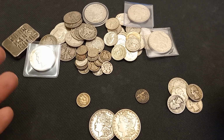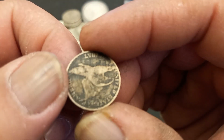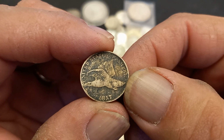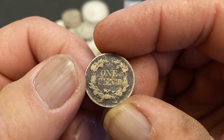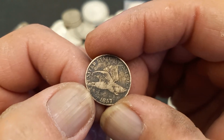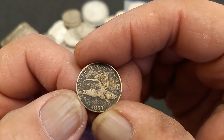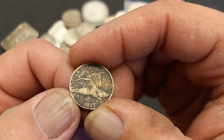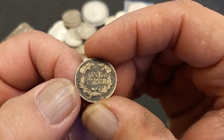And while I was there, I was just browsing around a little bit. I saw a little box of pennies there, so I picked up a Flying Eagle cent. Not in the greatest condition. It's like an 1857. So, for 1857, this thing's 160, 170 years old. It's not in the worst shape. So, yeah, gotta love it. The pennies were $1 a piece here, so I figured, what the hell, splurge a little bit.